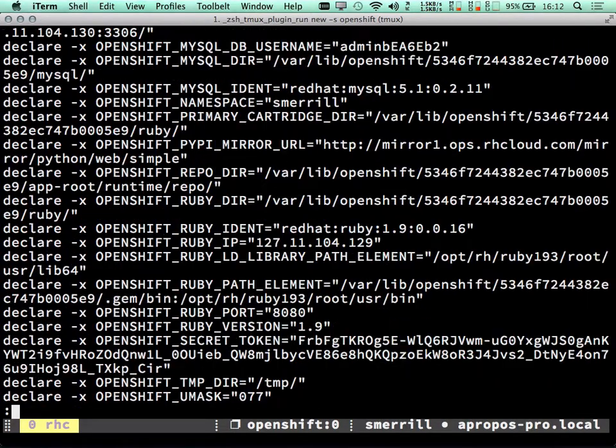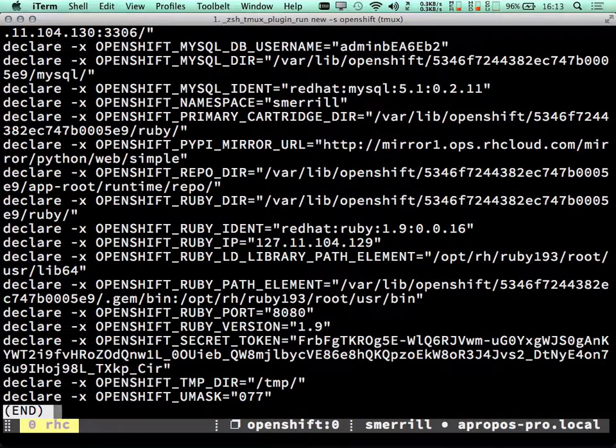So there's lots of these. We'll see some for Ruby too. I had mentioned that Ruby or any of these web cartridges are going to connect on an IP and a port that's not publicly accessible. So in this case, it's going to bind to this internal IP, 127.11.104.129, and it'll bind on port 8080. And then when a request comes in from outside, OpenShift will reach in and know to proxy to that port and send your stuff back out to the world. But if I tried to hit some other IP internally, I couldn't.